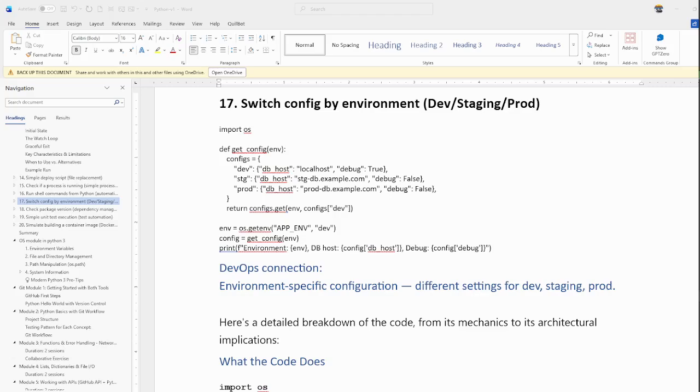So I will capture your question also in the additional content. We have additional content where there is a document called the supporting document. You are an experienced person asking this question: why do I need to learn this programming language when I can do it with shell?